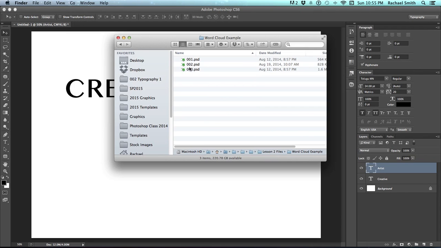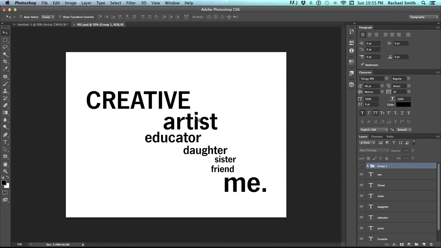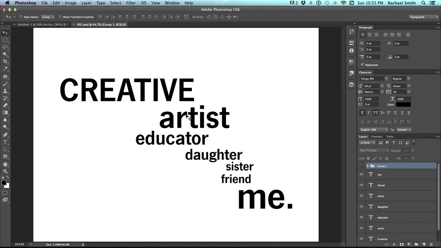Now, just so that this tutorial doesn't take forever, I actually have this created at several different stages. So I've gone through and I've made my copies and everything is sized the way I want it. If you look over in my layers panel, you can actually see I've got quite a few layers. Believe me, by the time we're done, you're going to have quite a few more.